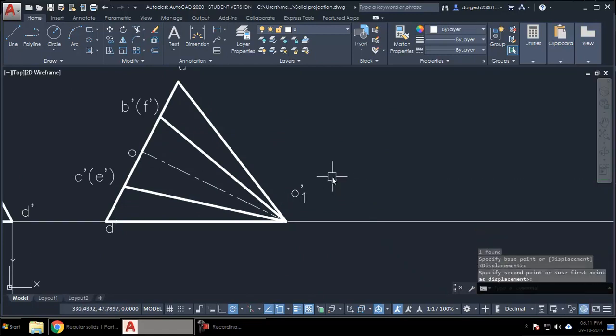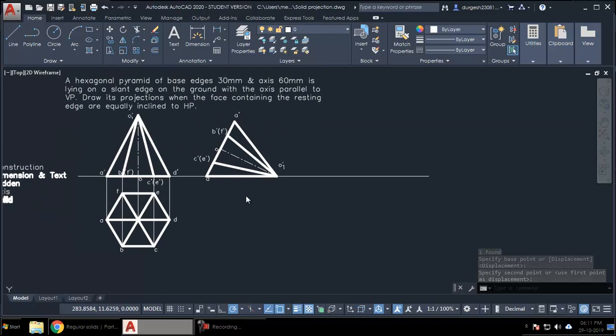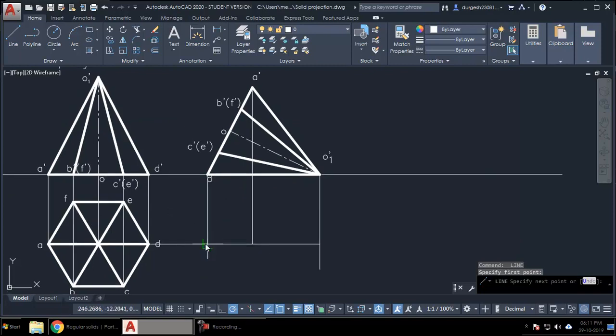Okay. So this is our point. Now we can just project these points downwards and match them with this top view to get other points. So I can just match this one, and this is a point intersection, I got it. This point is A and A point is here, so I just need this point. Then point D dash should meet with this point.